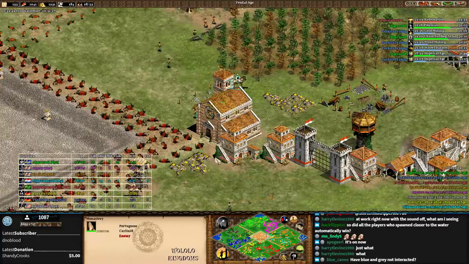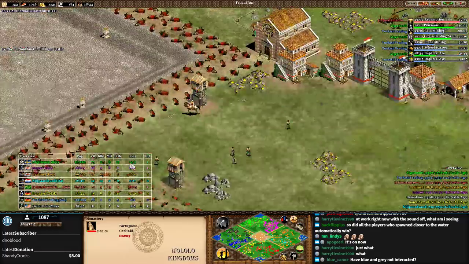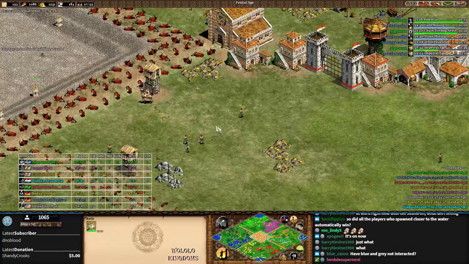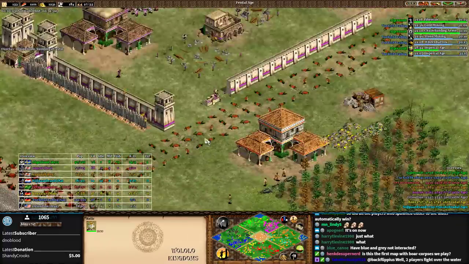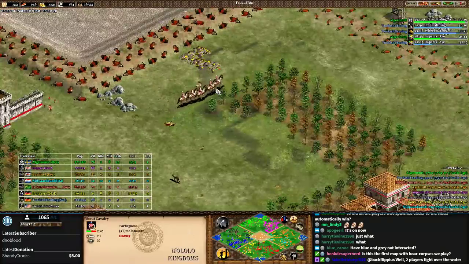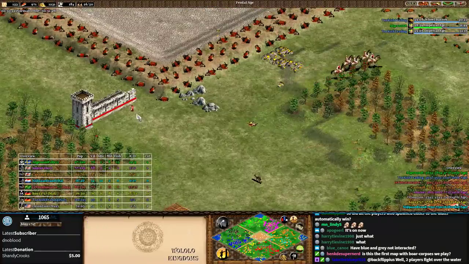Now, you see how Carlini has the monastery already? He's building two of them now. He wants to get to these relics. I hear villagers dying. I hear stone walls now from Nupsor. I like that. Where did those vills die at? Oh, of course it was Honi. Poor Honi.